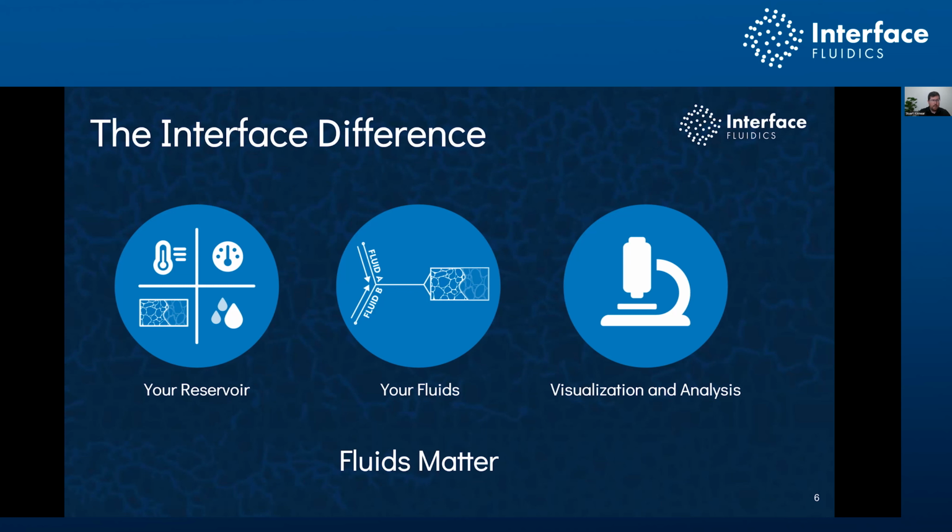And finally, we have the ability to collect almost all of our data visually. So we use microscopes to take images and videos of how those fluids interact and understand the dynamics over time and how they react to different temperatures and pressures. Visualization allows us to see pore scale fluid mechanics, fluid behavior, and damage happening, meaning we understand what's going on in much more detail, much faster than traditional testing technologies like core floods and slim tubes and PVT cells, for example.